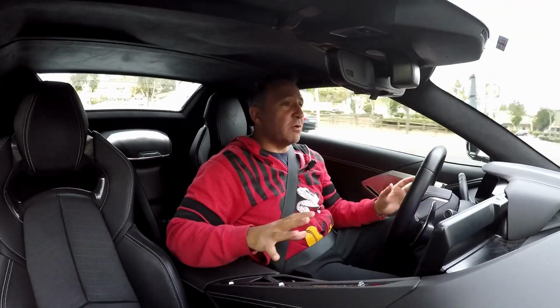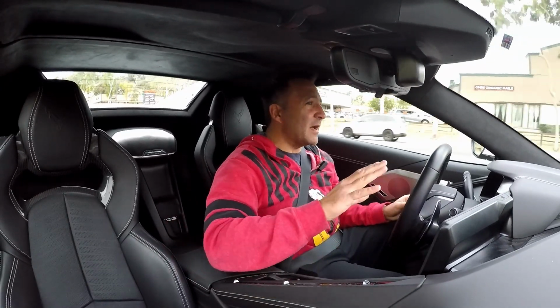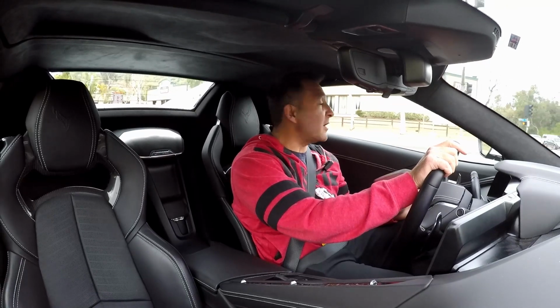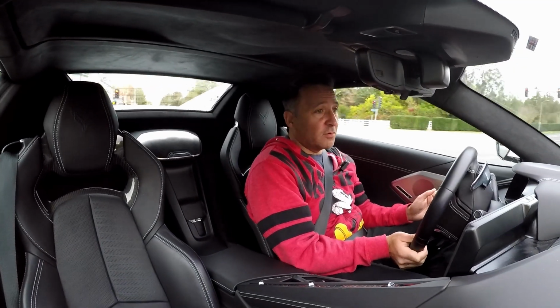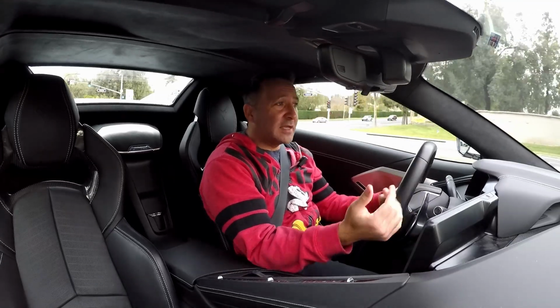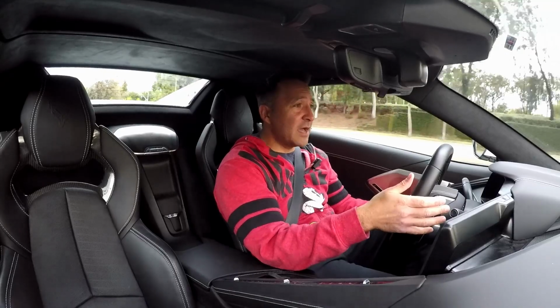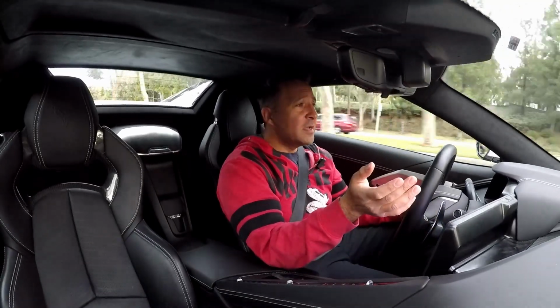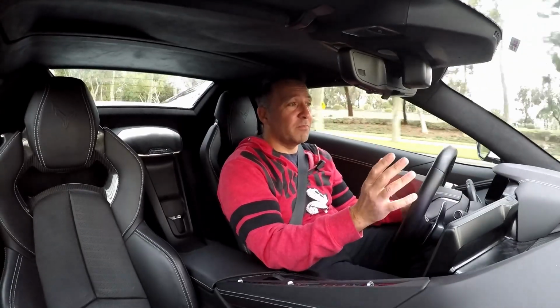And I ended up driving it mostly in track mode or tour mode. I didn't really see much of a point in the sport mode. But again, I've only had a few days of experience with the car. I'm sure if I drove it longer, I would discover more things, and maybe I would enjoy the sport mode more. One thing that is my only gripe about the Corvette was the launch control mode is actually kind of difficult to get into.